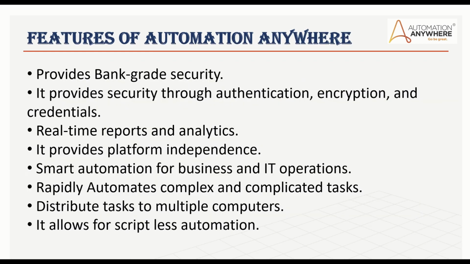Let me move to my next question. What are the features of Automation Anywhere? You can see on my screen there are a few features maintained, like it provides bank-grade security. In terms of security, Automation Anywhere is very reliable. I am currently working on it, and I can see it is very reliable in terms of bank-guard security. It provides security through authentication, encryption, and credentials basis, the same way I told.